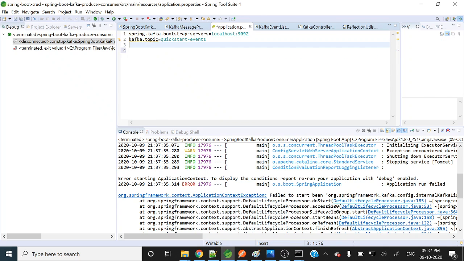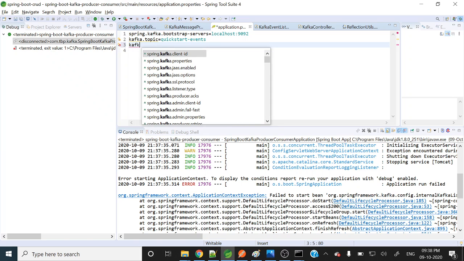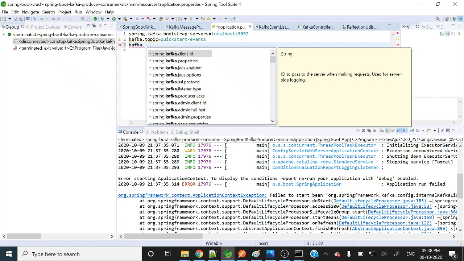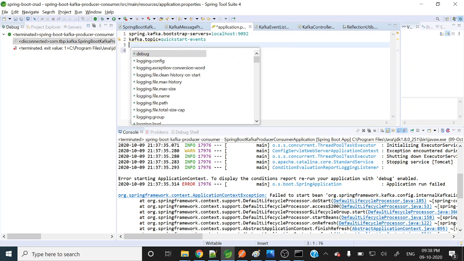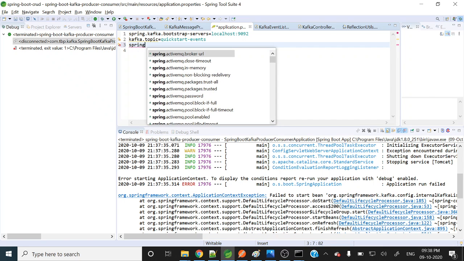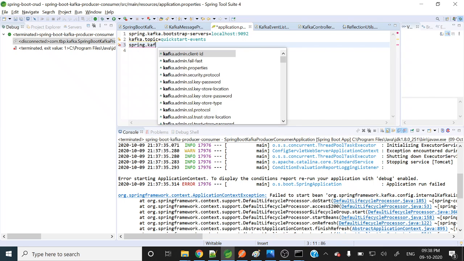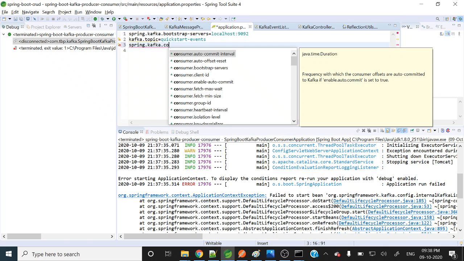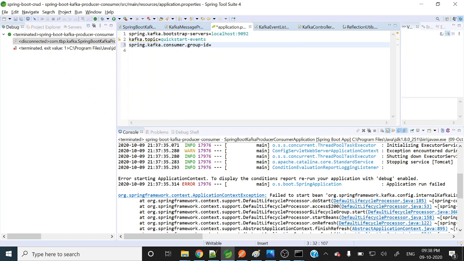Here we need to provide spring.kafka.consumer.group-id. Consumer group ID, this one is required.